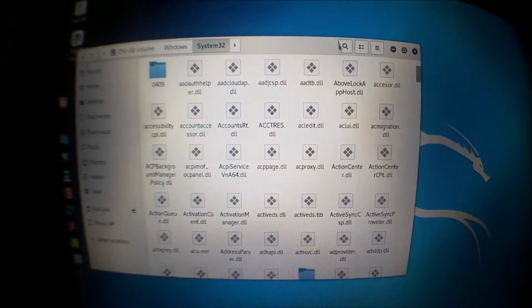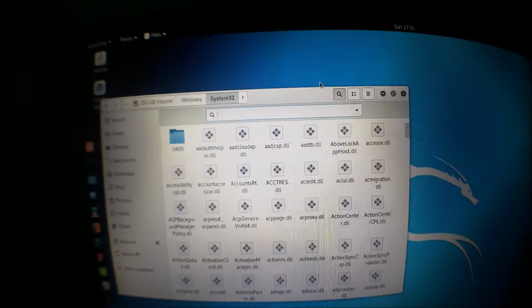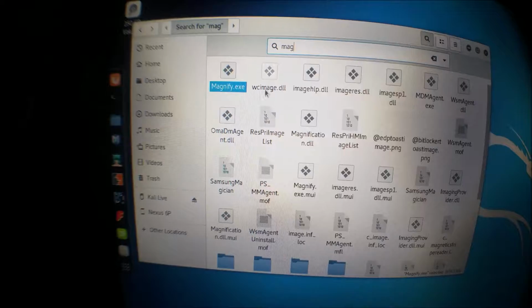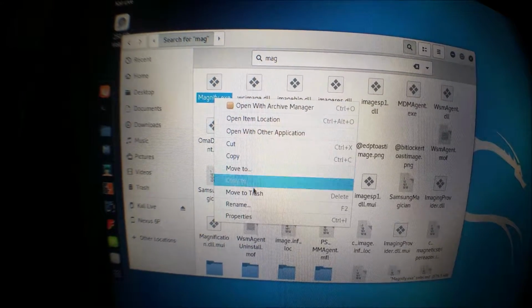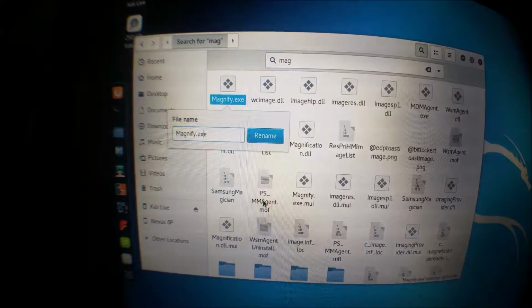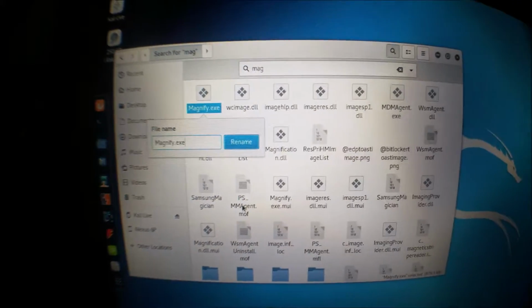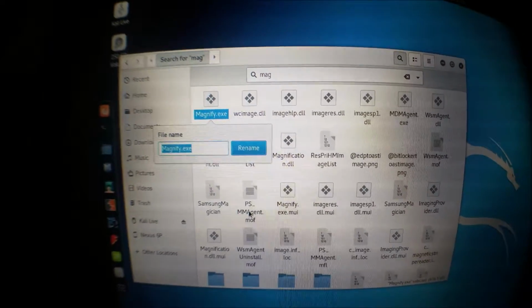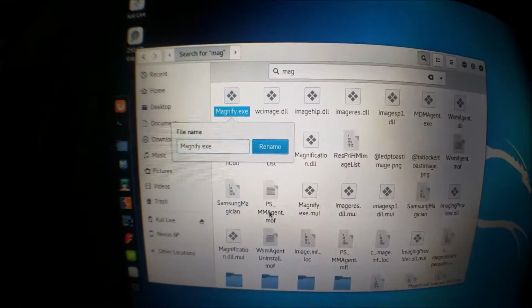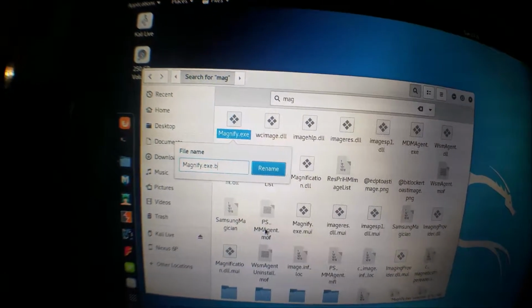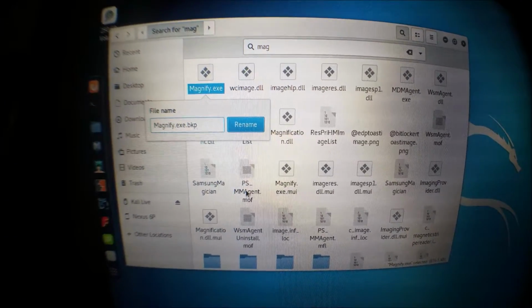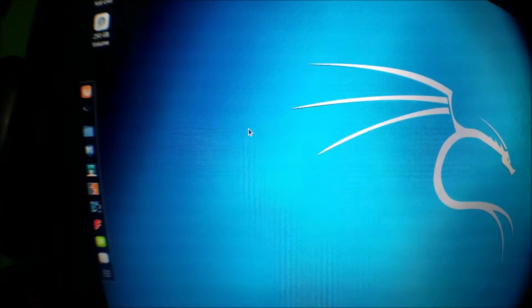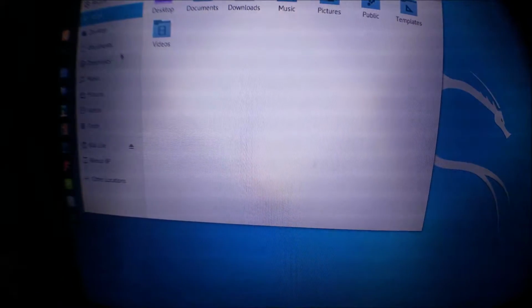Now that you're in System32, we're going to press the search button, and we're going to look for magnify.exe. There you go. Make sure it's the right one. Right-click it and rename it. Well, first of all, before you rename it, Control-A on it and Control-C so you copy that name exactly. Now go to the end and type in .backup or .old. I always just do .bkp, short for backup. And there. I don't know why that closed, but I renamed it.